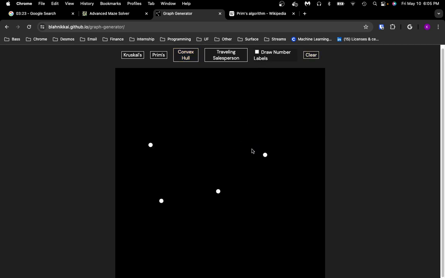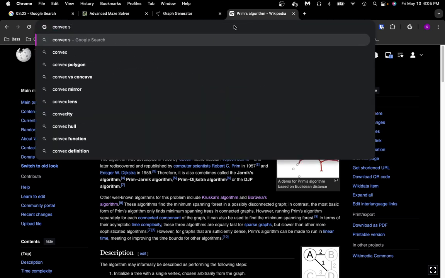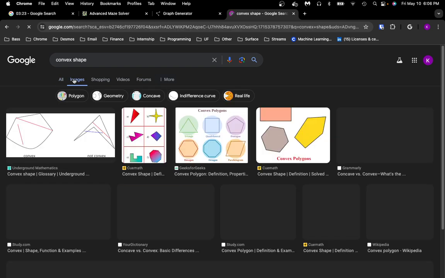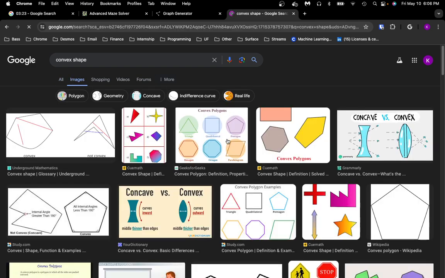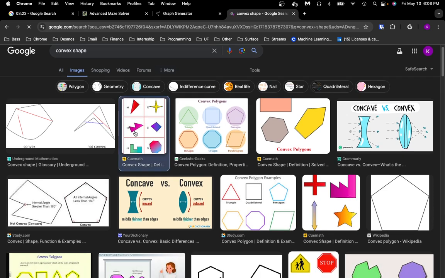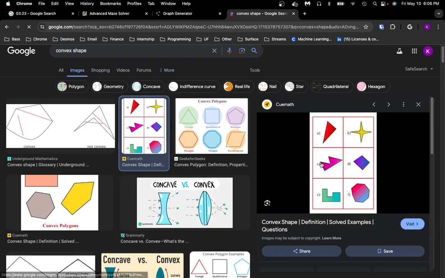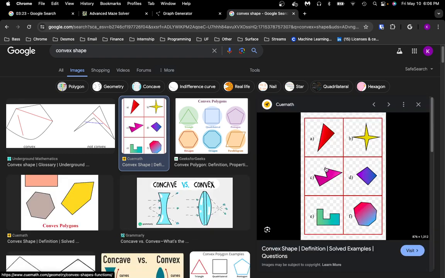So the next algorithm, which is getting into computational geometry really, rather than necessarily graphs, is what's called the convex hull. So the convex hull, if you know what a convex shape is, it means it can't have any concavities, right? Convex versus a concave shape. So you can see this shape here, C, if it'll load, has a concavity because it kind of goes inward, right? This angle here where it goes inside the shape means it's not convex, it's concave.